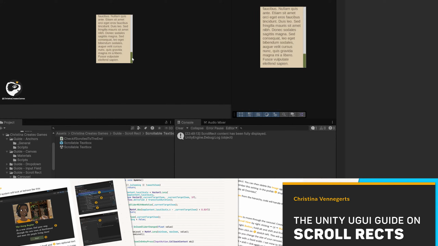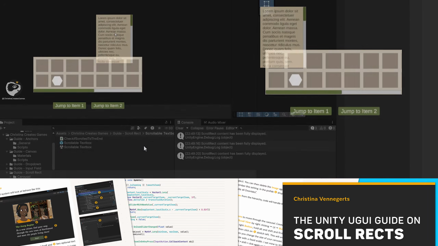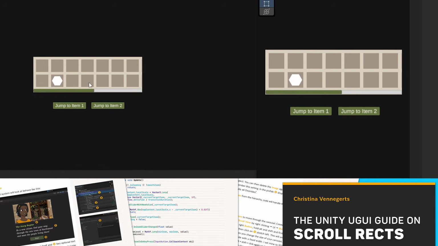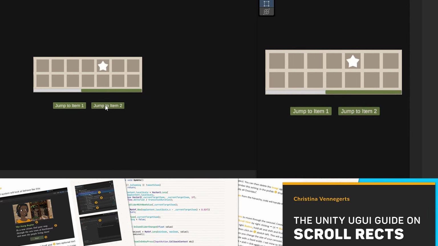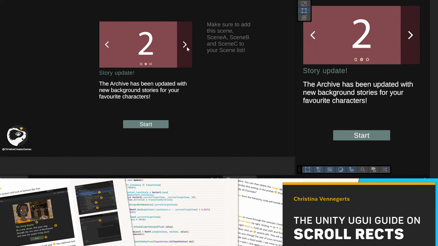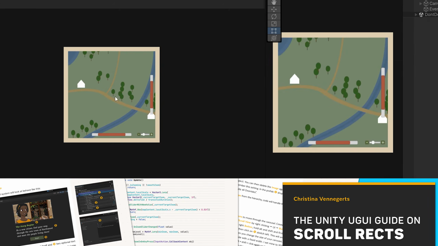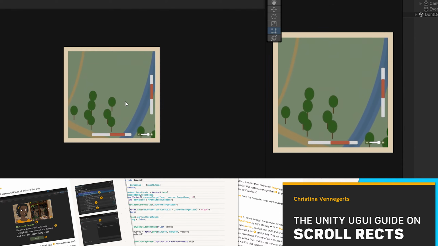A scrollable text box shows the basics and comes with a check if the user has actually scrolled all the way down to the end, just in case we need it. A scrollable inventory mockup explains how we can jump to certain positions inside a Scroll Rect, for example, to find certain elements in a backpack. Of course, you will find the content carousel I covered in a video tutorial before in it too. And there's also an example for how to create a map your user can zoom and pinch.